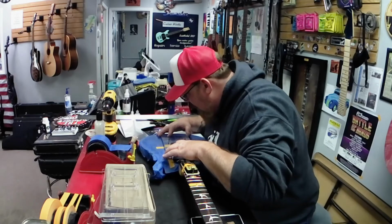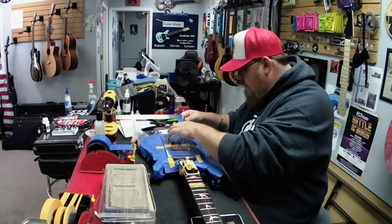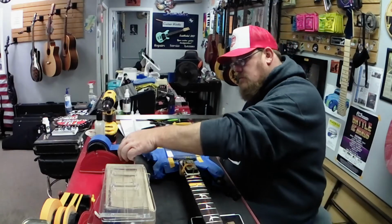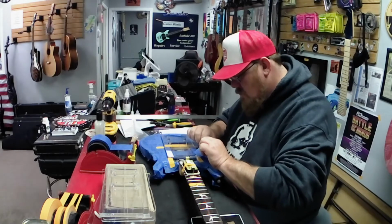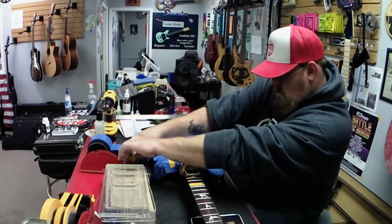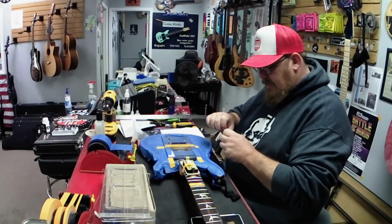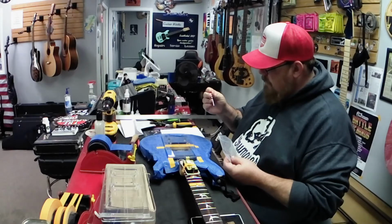Set that on top of there, make sure all your lines are lined up. Again, I'm going to put some tape on there just to hold it in place. You have to drill these holes completely through the guitar. I know that's kind of hard for people to do, but that's part of what you have to do here. So EverTune even provided the proper drill bit, which is a number 7 drill.